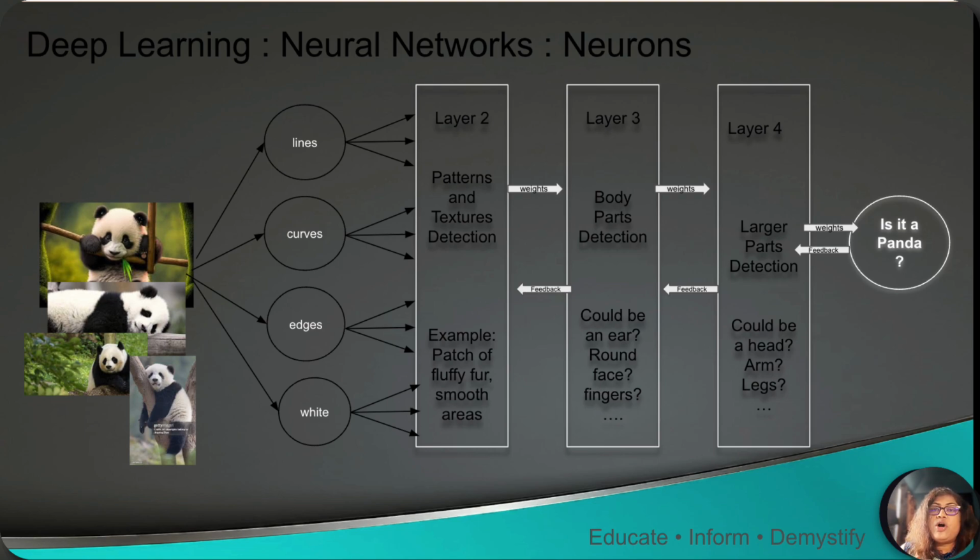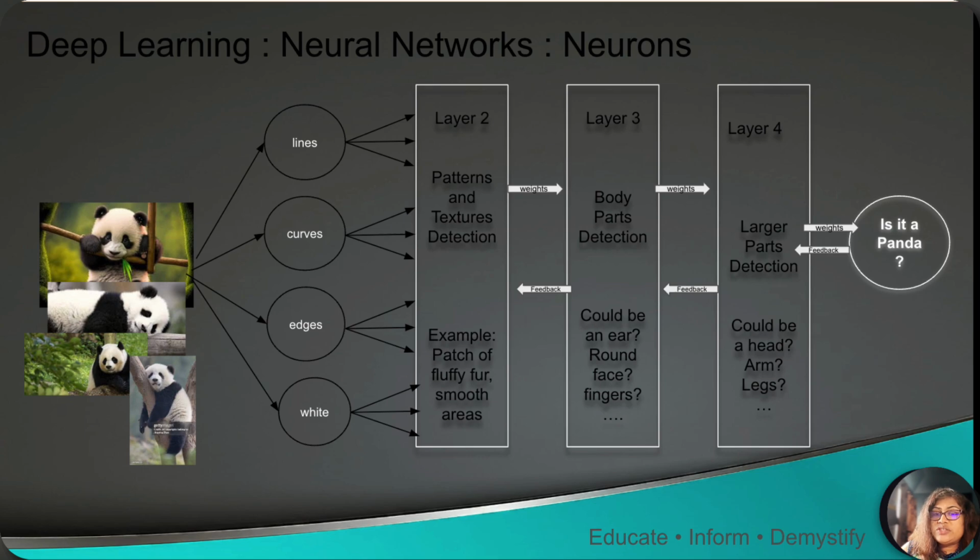Imagine you're showing a model different pictures of pandas. Neuron A is looking for black fur and notices a lot of it, so it fires strongly. Neuron B is looking for round shapes, maybe the ears, and fires, but not as strongly because it only sees a few curves. Neuron C is watching the background, say some trees, and it fires weakly because it knows the trees aren't as important in identifying the panda. Once these neurons combine their signals, the model decides, yes, this is a panda.